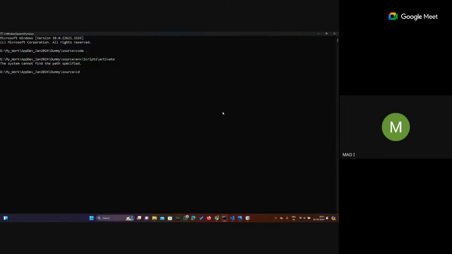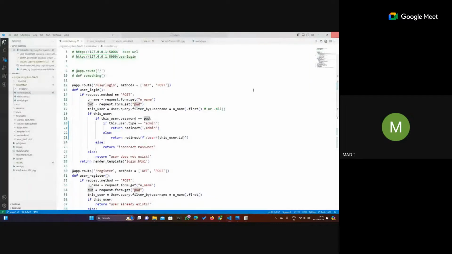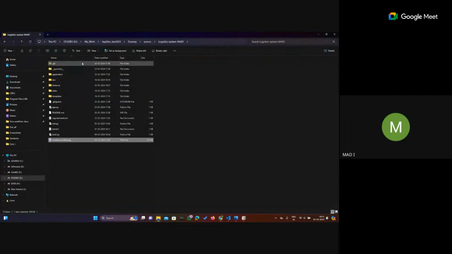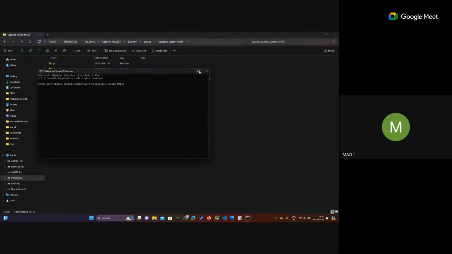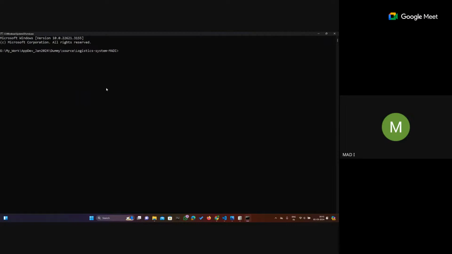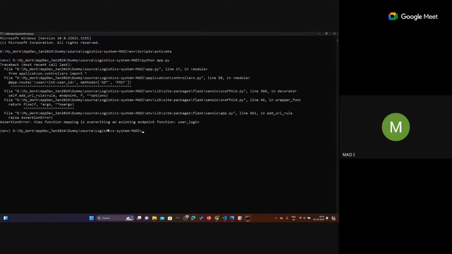I'll just close this and open it again. So this is where I should have opened my command prompt. Okay, environment activated.